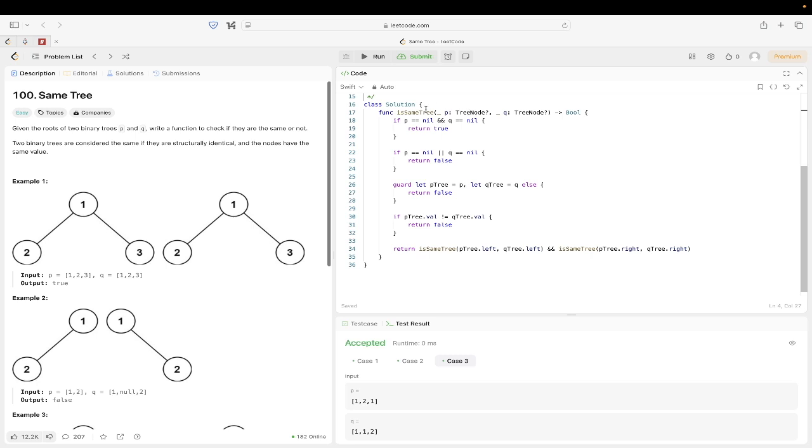That should be the first step. And then we're checking if either one is null. If they're both null, I mean they're the same, because there's both nothing. If either one of them is null, that means they can't be the same. And then we're checking the values as well. Okay, so let's submit it.